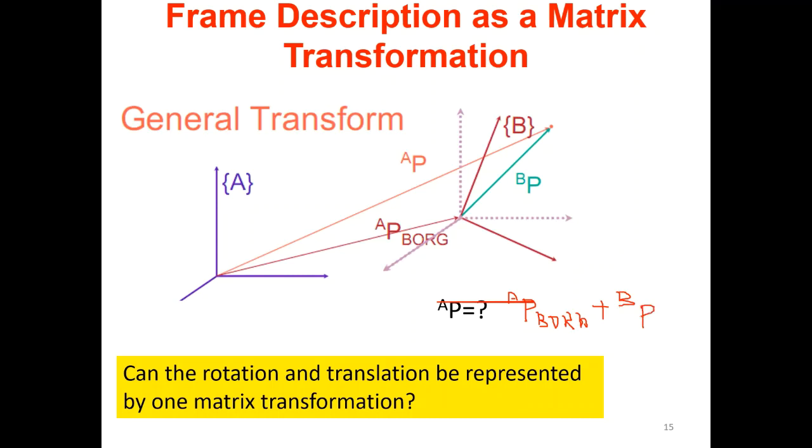Vector triangle. If you add two vectors in a triangle, the result is the third one, and you have to follow the directions, right? Fine. Is it correct here? Sir, BP should be rotated, right? That A rotation B into BP should be added with the PBORG. Excellent, excellent. But can you explain mathematically why this is not correct? What you see on the board?